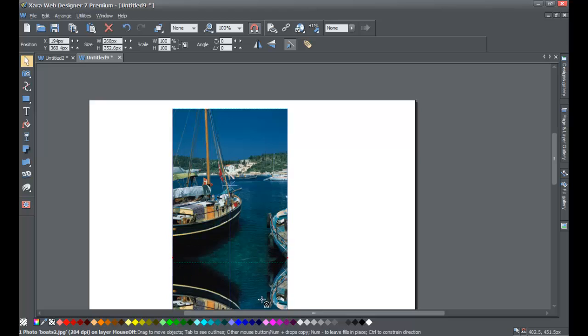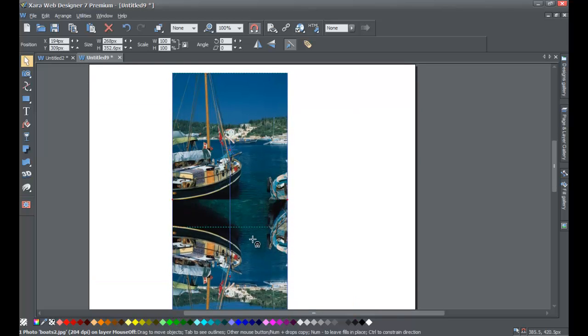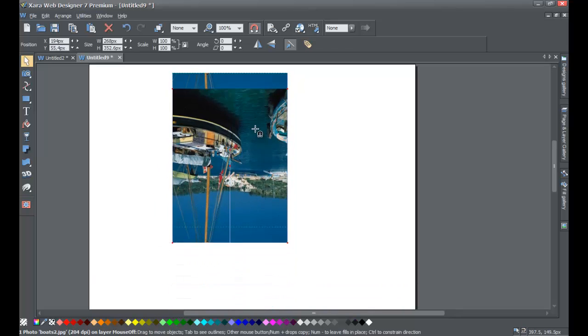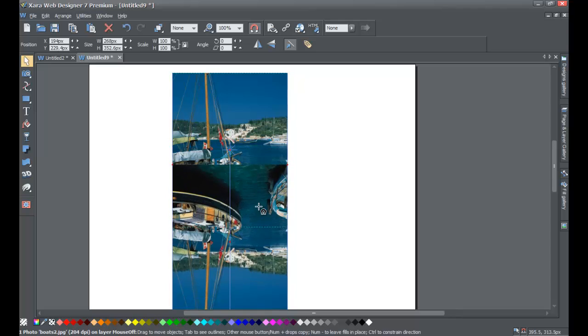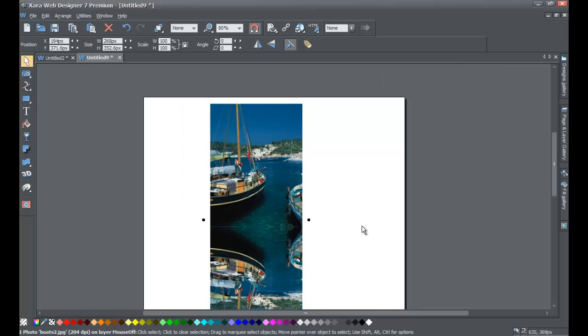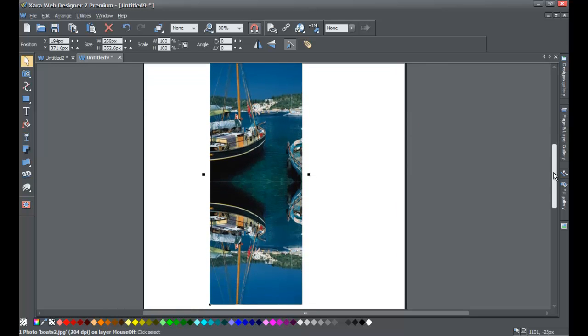And this is going to lock it to the vertical axis if you drag parallel up and down, or vertically I should say. So dragging up and down like this, it should stay in position if you hold the Control key. And another thing you can check for is just to make sure that this snap to objects option is on, because that can help you too in keeping it within the proper position. And with this left photo selected, I'm going to zoom out a little bit so you can see both photos a little bit better.